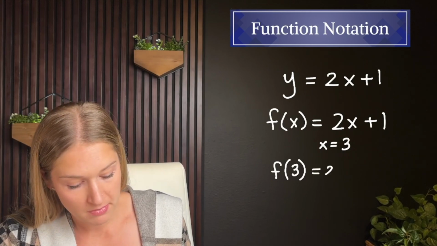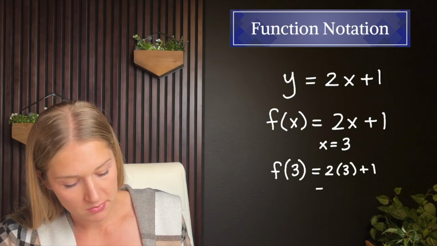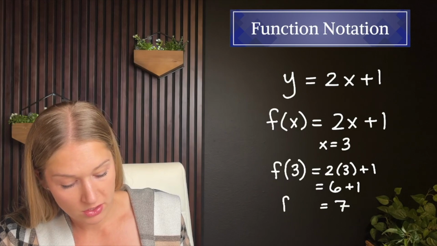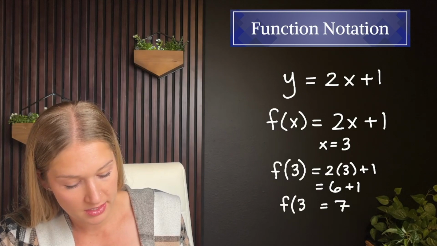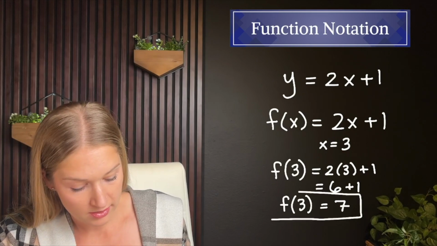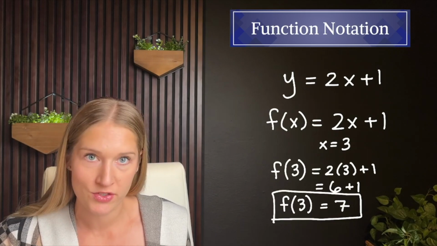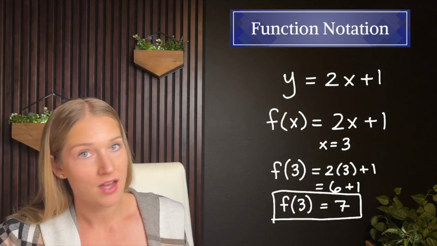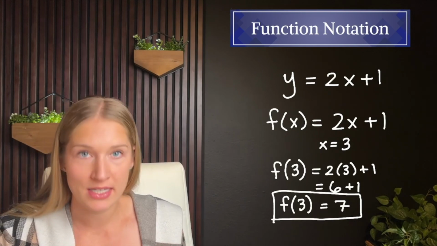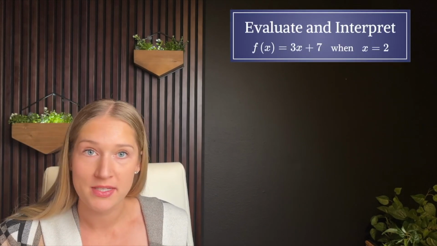And then we do the math, and the right side I actually simplify. 2 times 3 is 6, and 6 plus 1 is 7. So I took my function f, I plugged in a 3, and I got 7. So this notation helps you remember what you plugged in to get to your answer of 7. It's not multiplication, it's almost just a reminder of what number you used to get to where you are now.